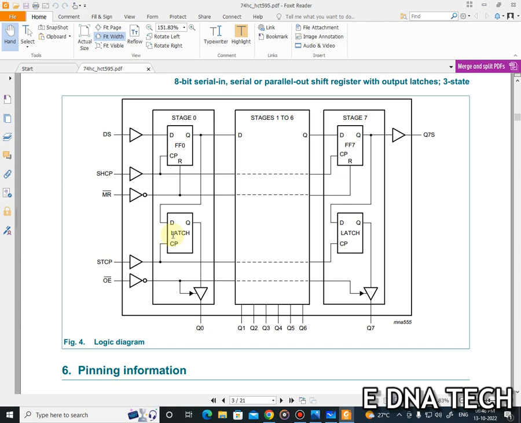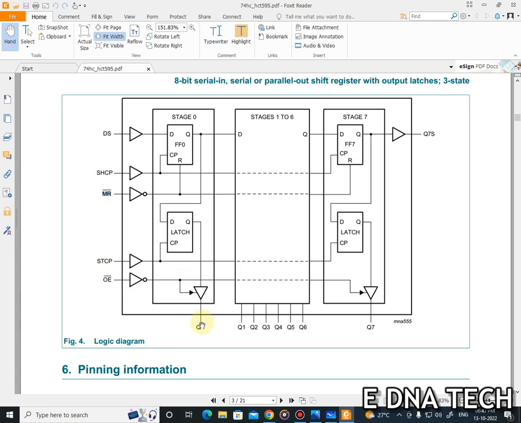So what are the needs? First we need to send data to the DS pin and SHCP. SHCP is a clock pulse. We need to generate a clock pulse to these stages, and MR we don't need, it is a reset. Only when we need it for some projects can we use the reset. And STCP, when all this data is loaded into the shift registers, then we can give a clock pulse to latch it to the intermediate state of tri-state logic, and when the output enabler is 0, then the value will be seen out.